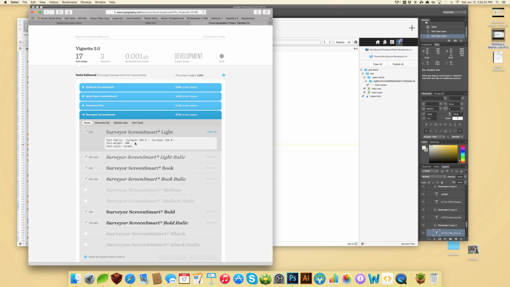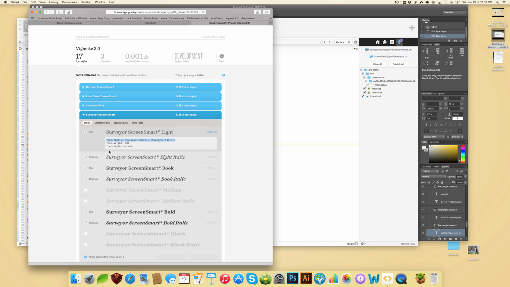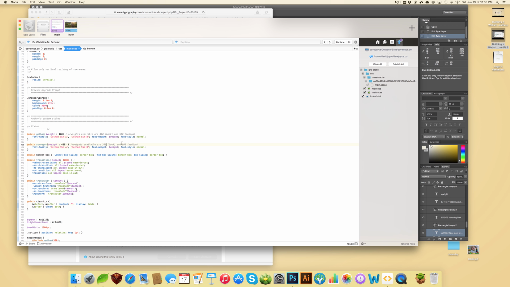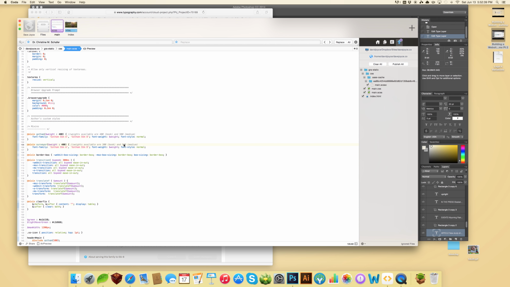Show CSS. 300. We got 400 and 700. We don't need those though. I'll just say 300. And 400. And we'll say font family, blah, blah, blah. Surveyor. Yep, that works.